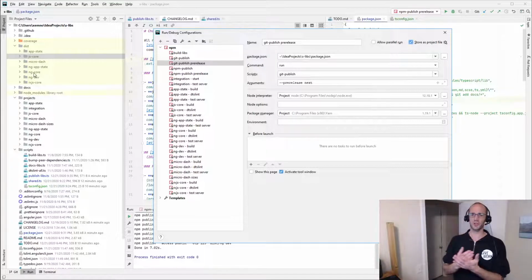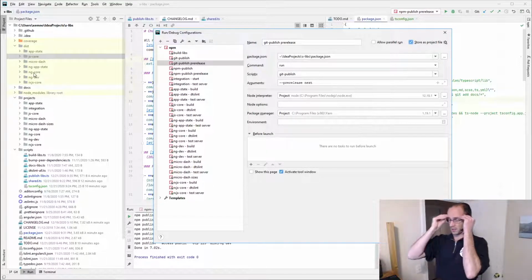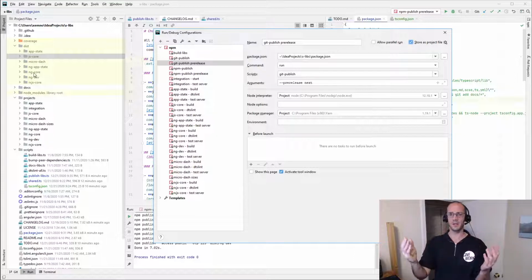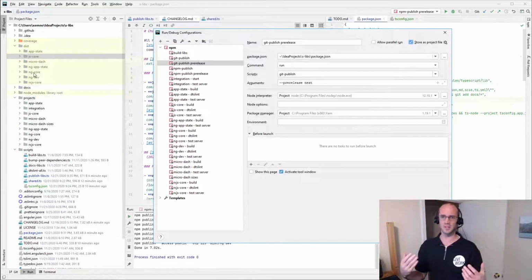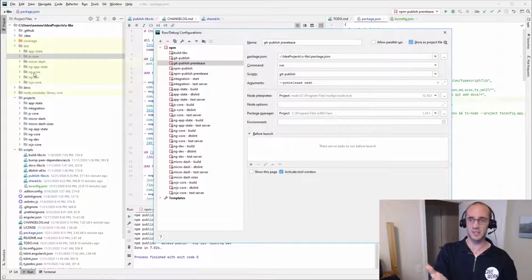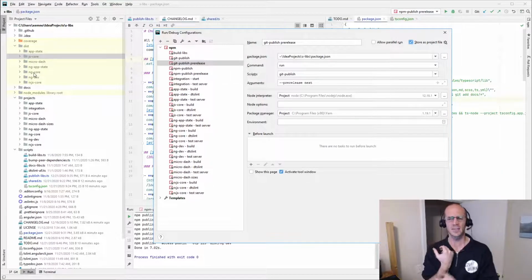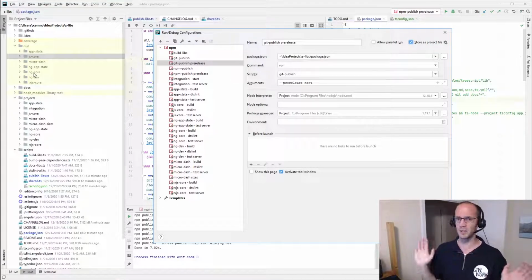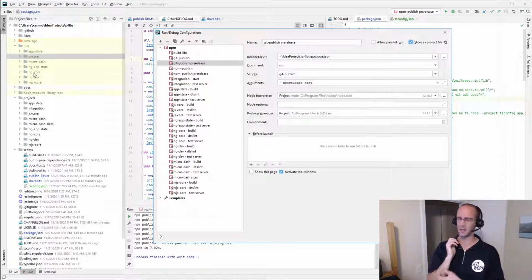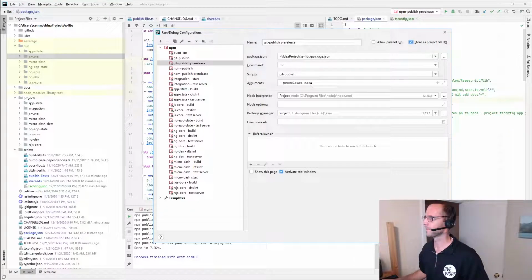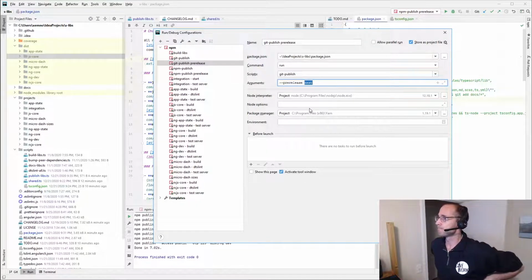But I keep all the version numbers locked with Angular, and I look to them to set the community standard for me to do things like these pre-releases. They use the next tag. I think they use alpha too at times. I don't need to be that fancy, but I know they use the next tag, and so I will do the same thing. I feel like that's going to work, but I'd love to test it.